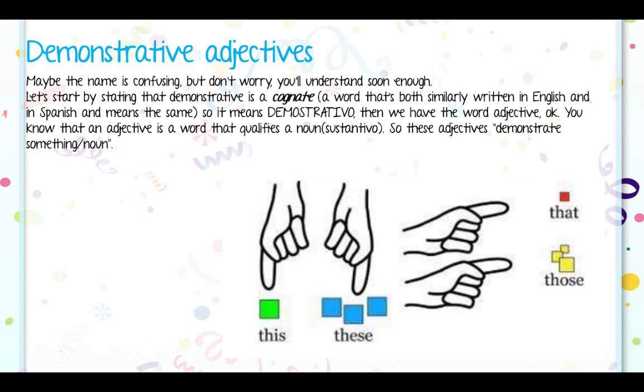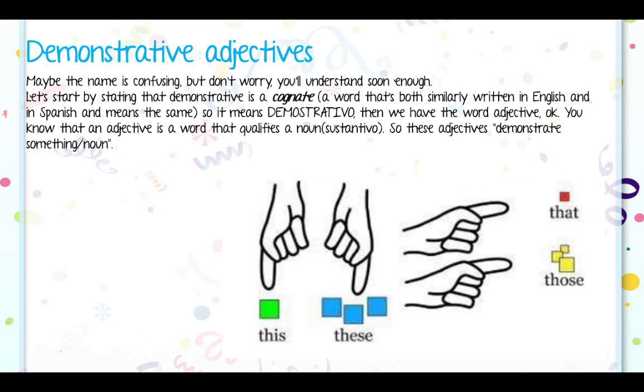¿Ok? Entonces, un cognado, chiquillos, en inglés un cognado es lo mismo, digamos una palabra que está escrita igual o muy similar y significa lo mismo. Por ejemplo, adjective, se escribe casi igual que adjetivo en español y significa lo mismo, ¿ya? Y así como hay cognados, obviamente hay falsos cognados, ¿ya? Hay palabras que se escriben igual en inglés y en español y significan lo mismo, y también hay algunas que se escriben similar y no significan lo mismo. Cuando me acuerdo de algún ejemplo, se los voy a decir, ¿ok?